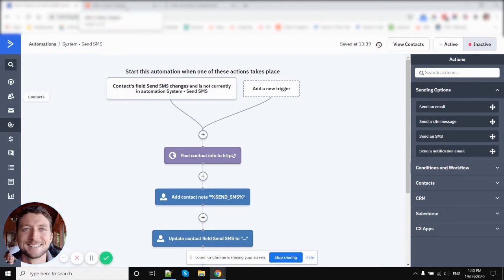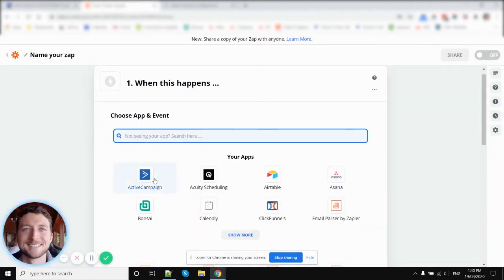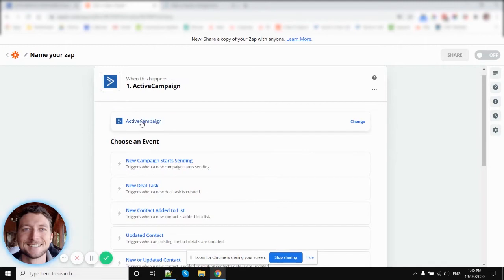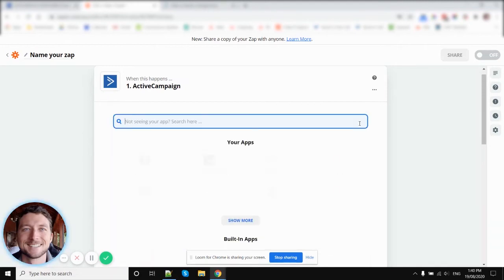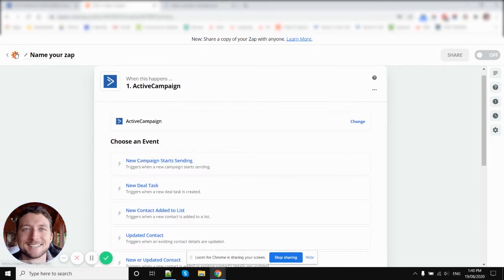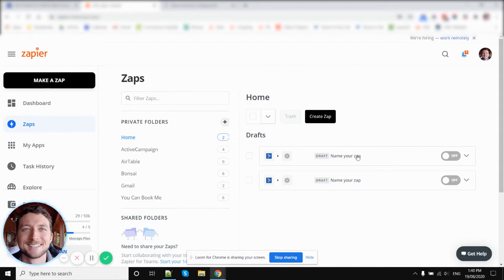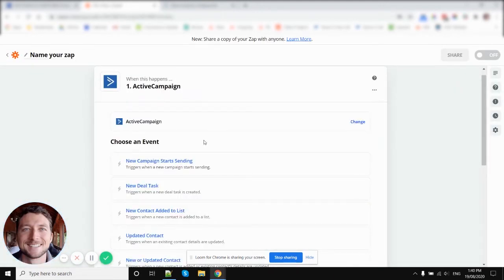Okay, so here we've got two options. We can send this SMS with Integromat, or we can send it with Zapier. My preference here would normally be Integromat. However, Integromat doesn't have the ability of reading and interpreting data within a text file, within a data file, whereas Zapier has that ability. And I'll show you why that's important in a second.